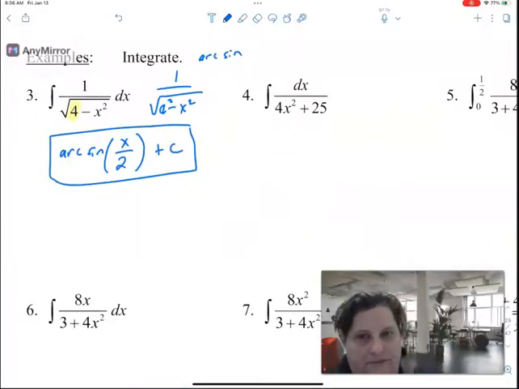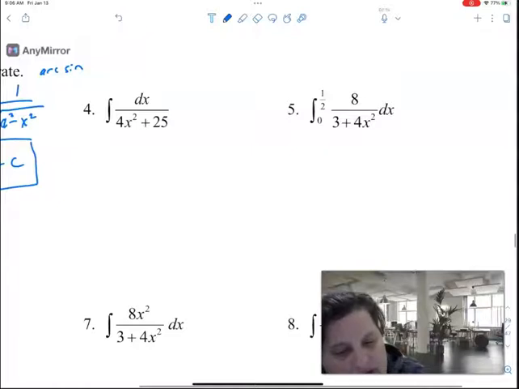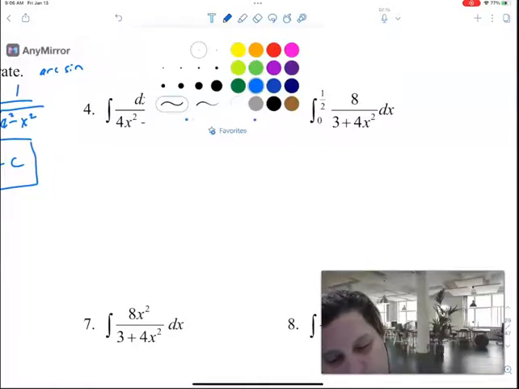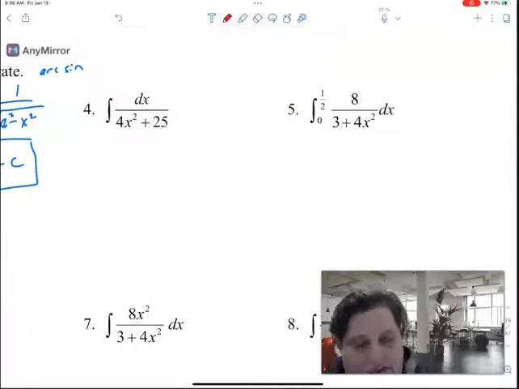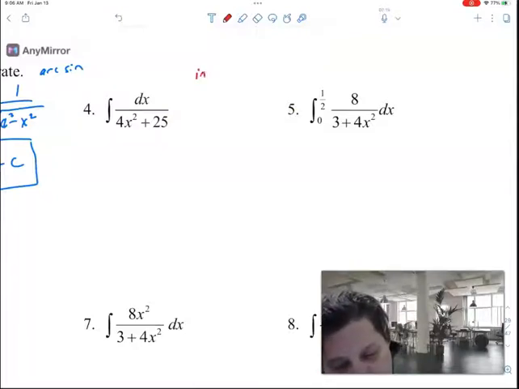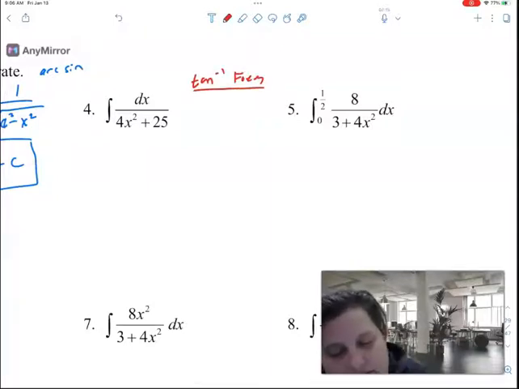Okay, guys, so what we're going to do is look at these, and see if we can label them, whether they are inverse sine or inverse tan or something like that. Now this is an inverse, well, we'll call it arc actually. You can write, I guess, inverse tan form. That's what we're going to do.